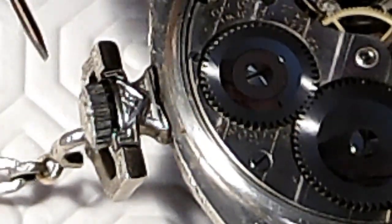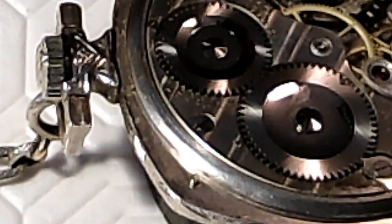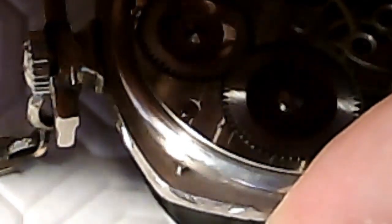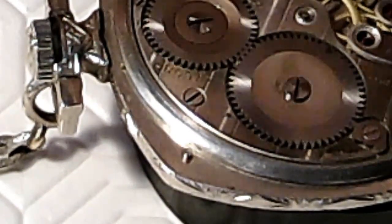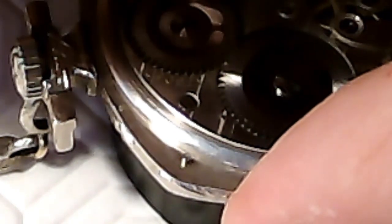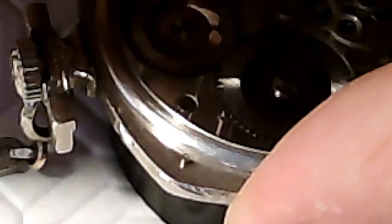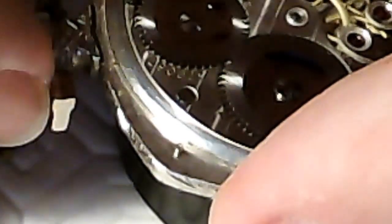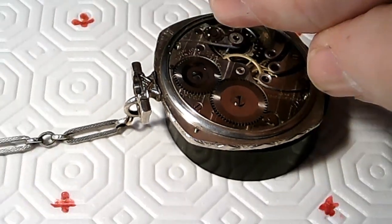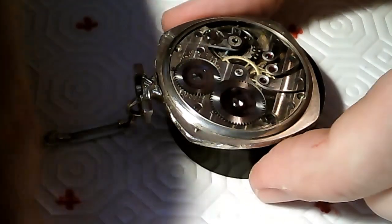So first thing you do is you pull out the stem to winding position, and you get the itsy bitsy screwdriver, because it's the size of the watch here. Then you loosen this little screw here. You'll see this on European watches, but the Walthams and those type of watches don't have this. Put the screwdriver into this screw here, and what this does is take a plate and grab the stem. So I'm going to make sure the screwdriver is in the slot, and I turn it a bit like that, and this should take the stem out. Ooh, look at that, the stem is removed. So that worked. I'm going to back up a bit here so you don't get all confused. So that's removing the stem, and that worked pretty well.